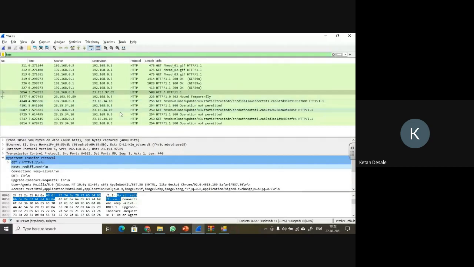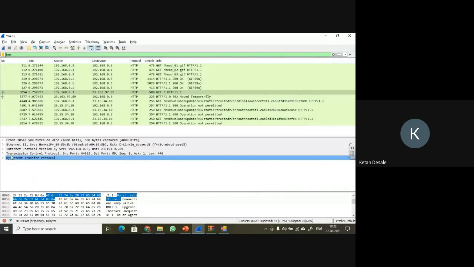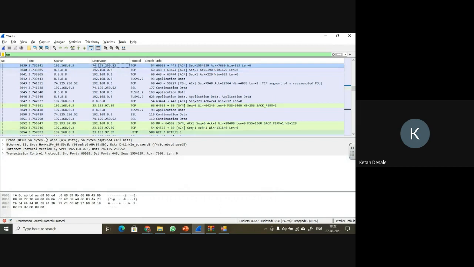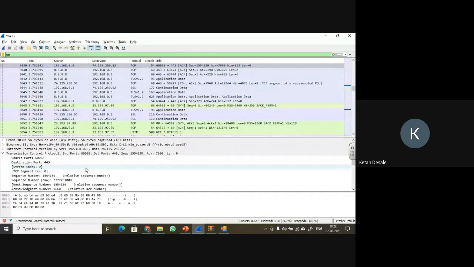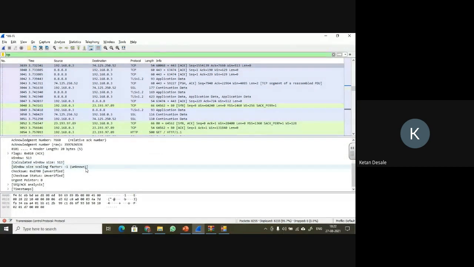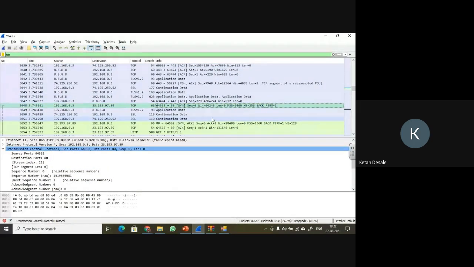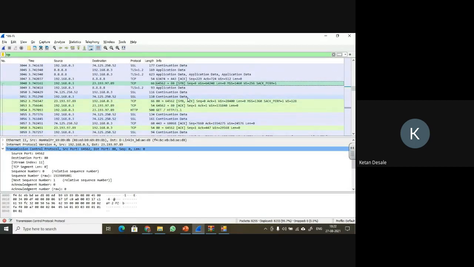Okay, and the SYN one, the TCP, I need to check. So I can go with the TCP and select any TCP value. Now I need to select the SYN acknowledgement.